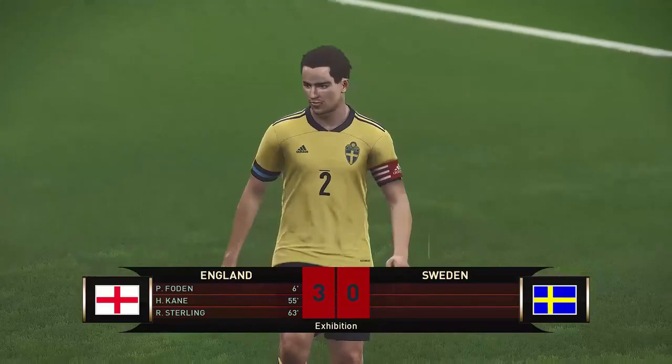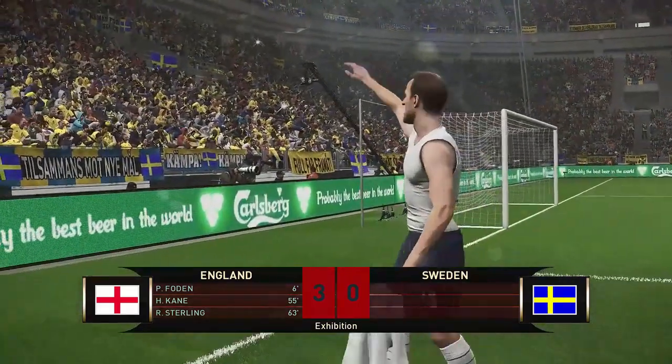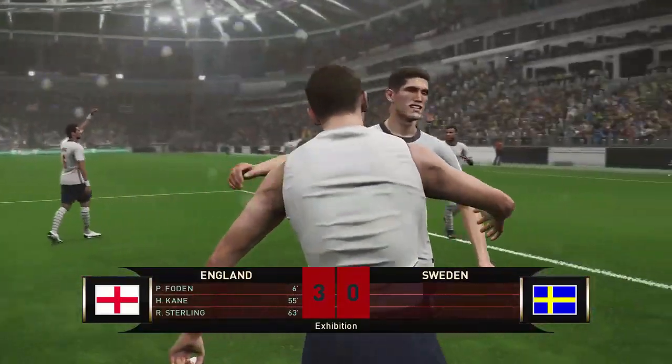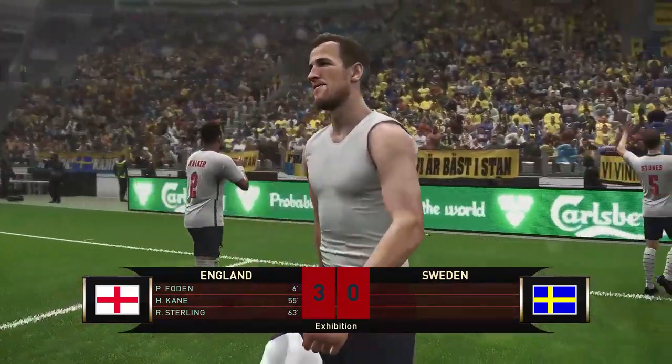England a class apart. Opponents torn apart. They are comprehensive winners. How would you sum up what we've witnessed, Jim? I think it's all about setting the right tone at the start of a match, and if you can back that up with an early goal, it just energises everybody, the whole performance.